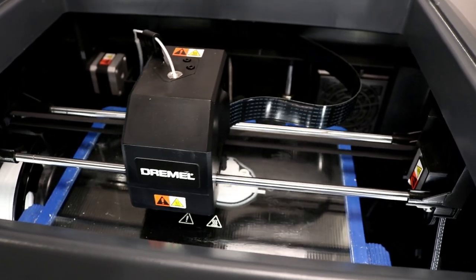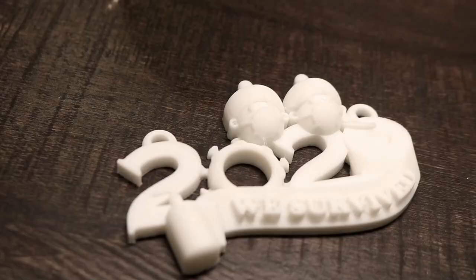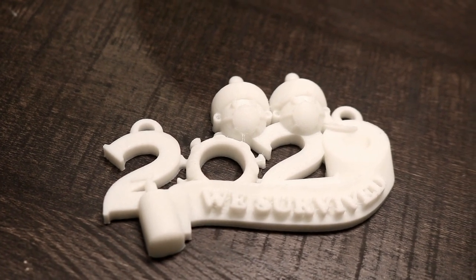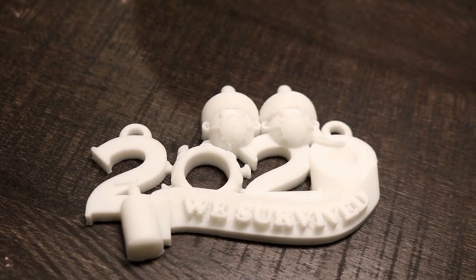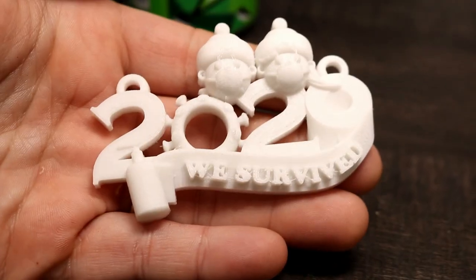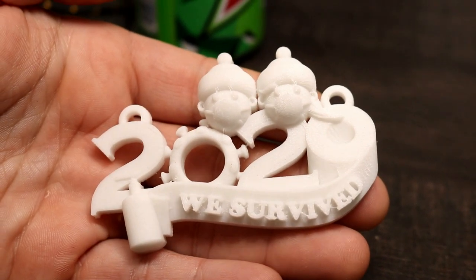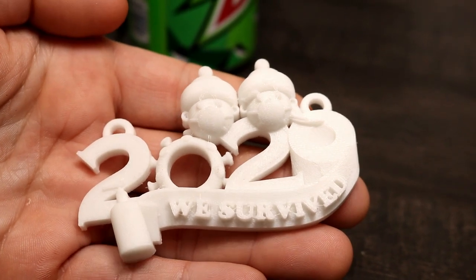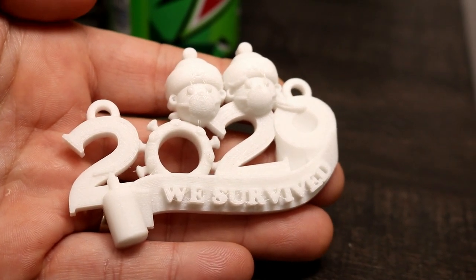Come back in an hour or two, scrape them off, paint them up, and ship them out. If you don't feel like painting, you can sell these as an ornament that kids can paint — one less step for you, still making the same amount of money, but it can be creative for kids or parents who enjoy crafts. The designer of this ornament did a really good job — you can see the mask, the toilet paper on the right, the 'We Survived 2020,' and there's actually a virus for the first O. It's basically like printing money.